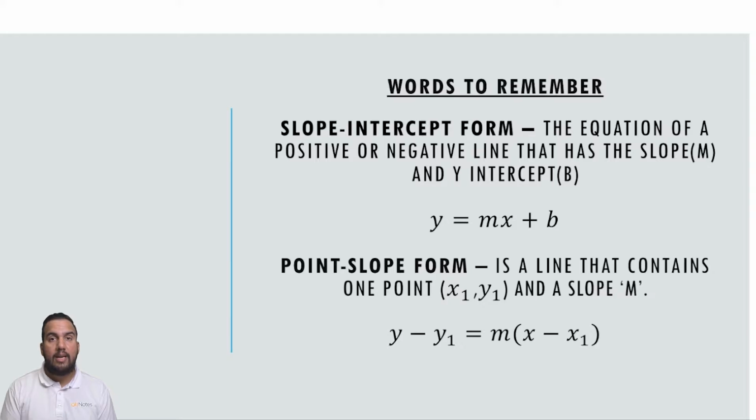Point-slope form, look at the name. It says point, meaning that you're going to be given a random point, and you're going to be using the slope. So both y equals mx plus b and point-slope form have the same common slope. The question is, what point should you use?